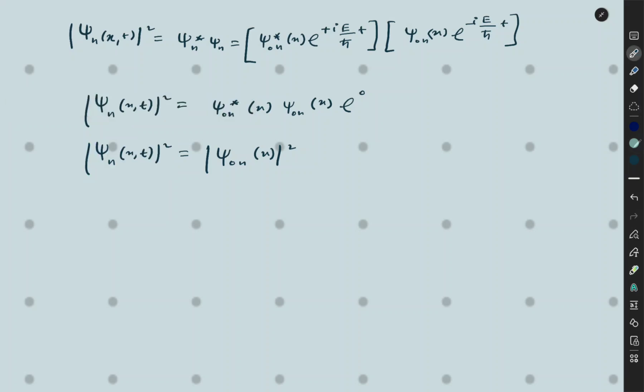So now we can see that the probability of finding the particle at position x is independent of time. Though we started with time, it is independent of time as it is coming here. So even though the wave function itself is oscillating in the complex plane, that is with its e to the power minus iEt by h cut multiplied by the t factor, the physical and measurable probability distribution is completely static. So this is what an energy level is, and it is a stable standing wave probability.